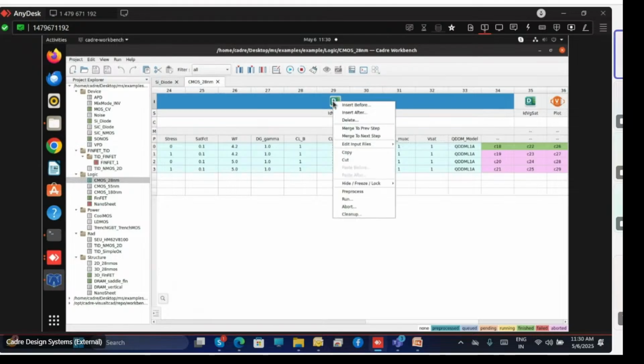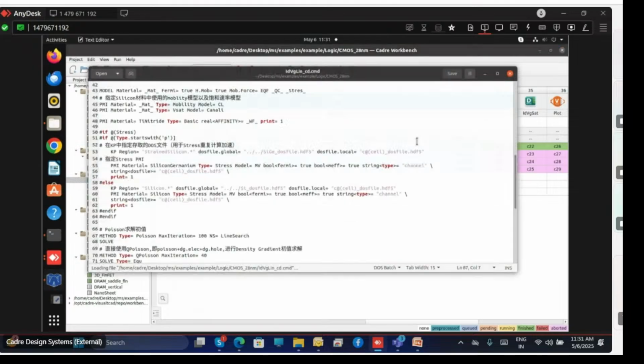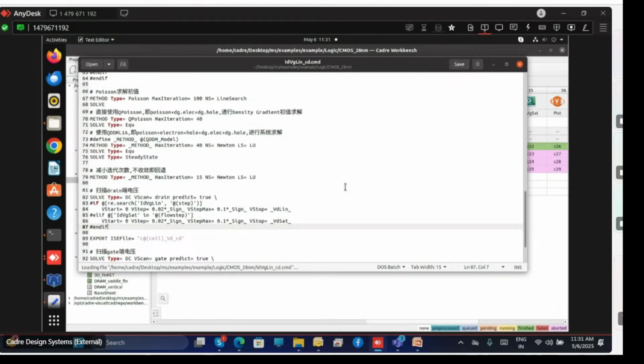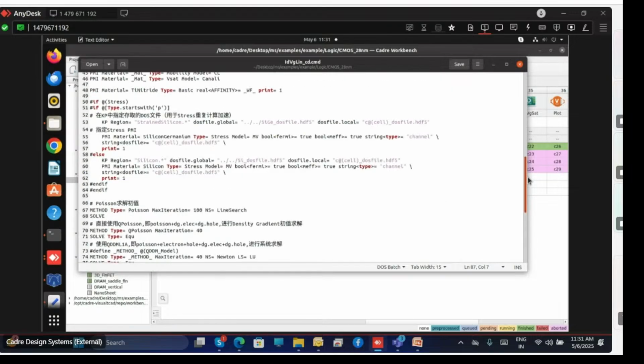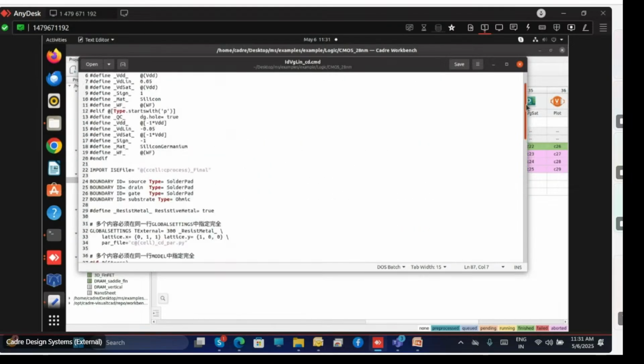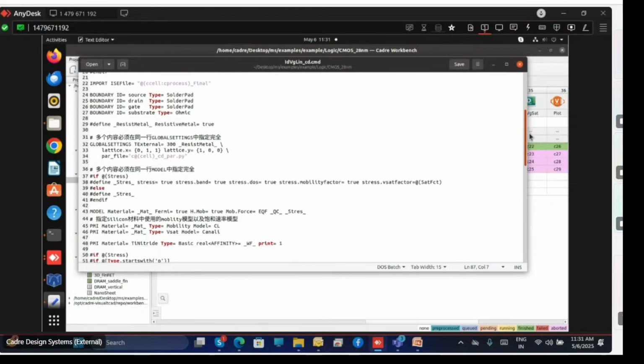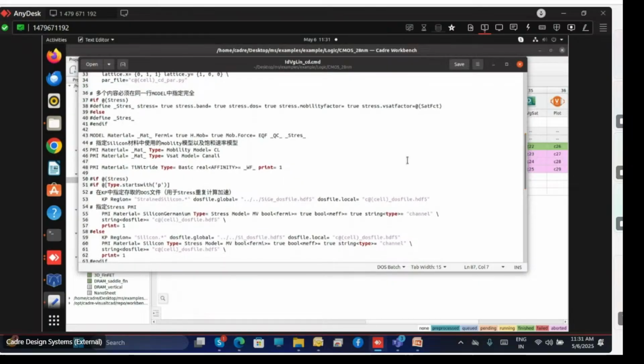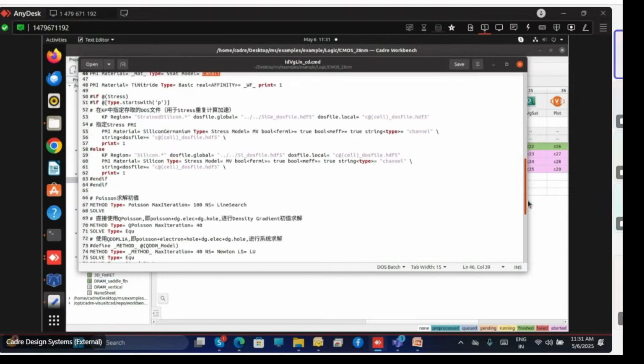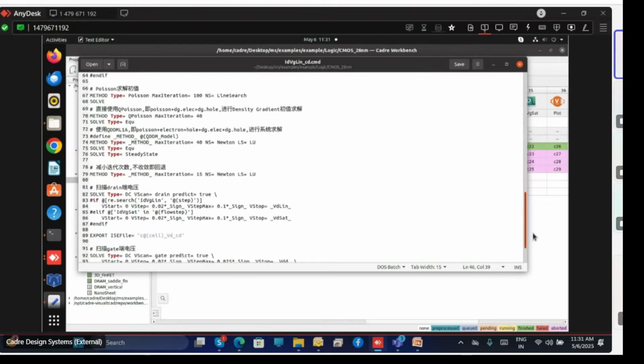So if you see this, see this. The Boolean expression 1 and 0 we have made so that we can enable or disable the models. This is basically a typical format of the script.